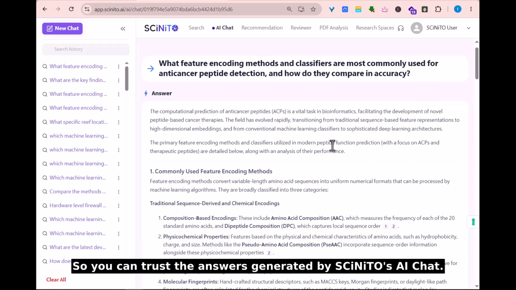So you can trust the answers generated by SCiNiTo's AI chat. And every claim in the answer is backed by a real citation.